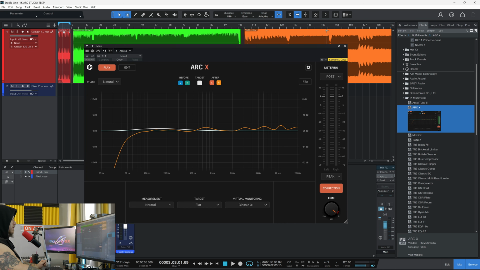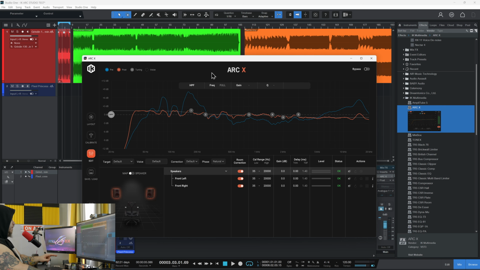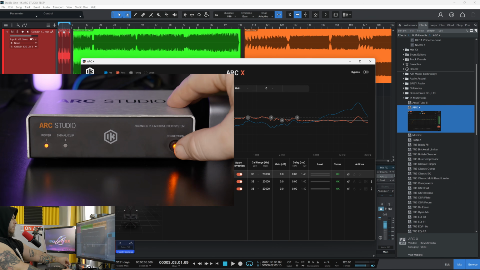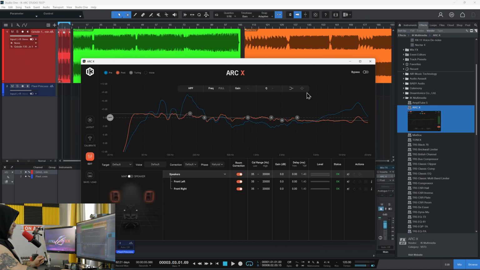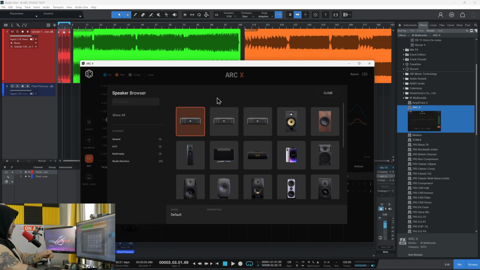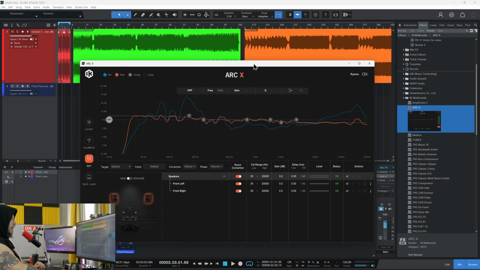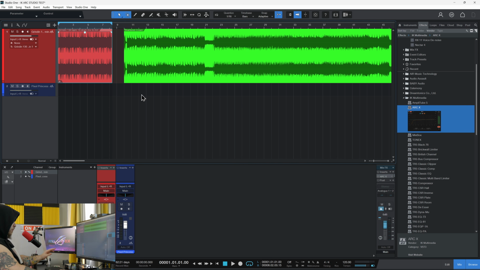All right. So in this case, for this video, I will have this software open really so you can see it whenever I push this button and bypass it. So you can be aware of the difference or know exactly what you're hearing, whether it's being processed or not processed. Okay. So we'll check out processed versus not processed, and also check out some of the different speakers that we can listen to or mix through some of the virtual speakers. All right. We'll start off with the correction turned on.